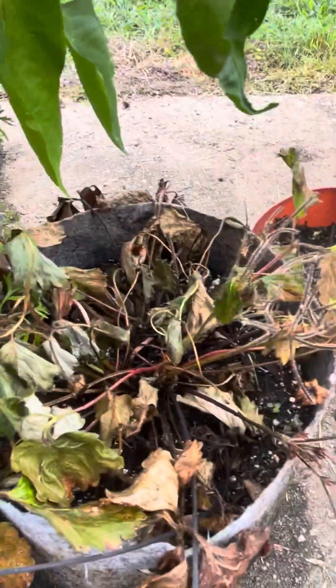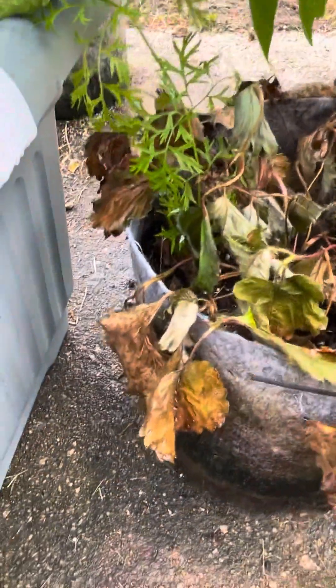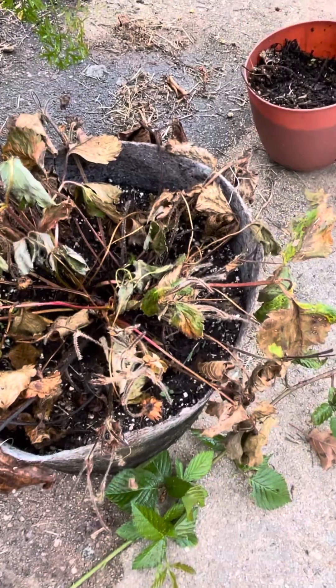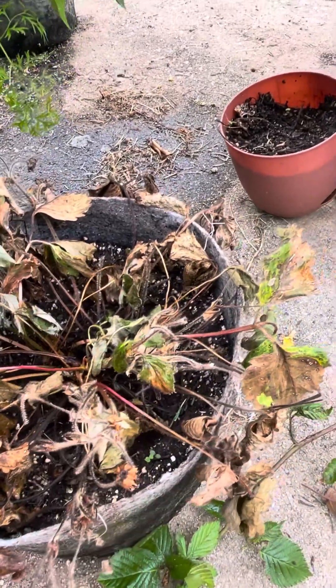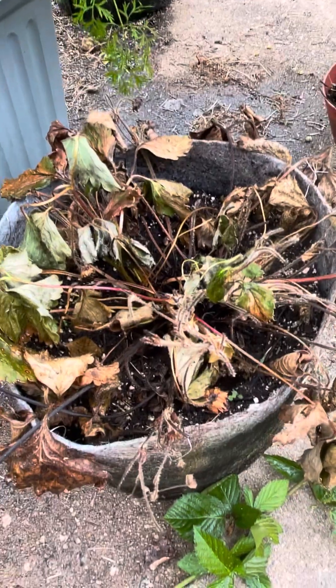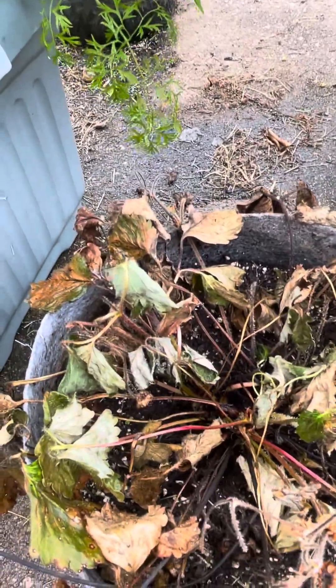Also I have strawberries. I'm not too sure about these guys. This is my first year growing strawberries. These were called sweet berry strawberries. And I don't know if these are a June-bearer variety or what, because they're starting to die back. Can you guys let me know if it's normal for them to die back and will they come back, or did I kill them from the sun? Someone let me know something.